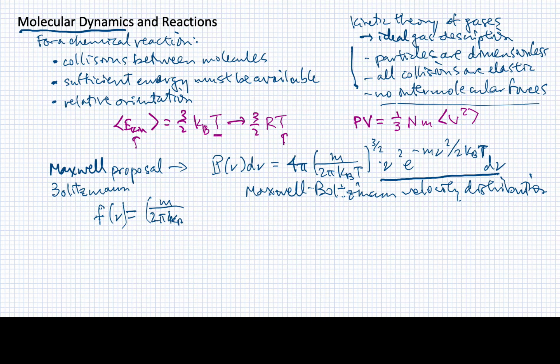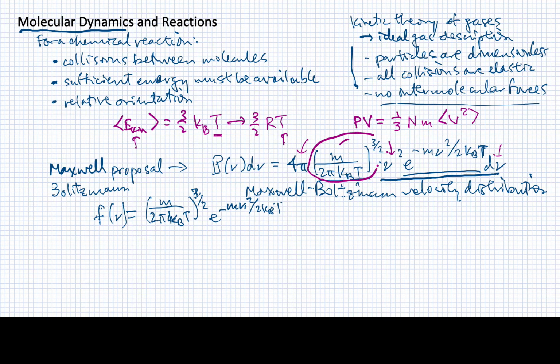Oops, (m/2πkBT) raised to the 3/2, e to the minus mv² over 2kT. Okay, so it's really just this piece of the Maxwell-Boltzmann distribution with this normalization factor. And the reason we can do this is that these other pieces, and I should probably point them out here, this piece and this piece and this piece, are really all just part of the volume element for spherical polar coordinates. So the part that really has the meat in it are these other pieces.